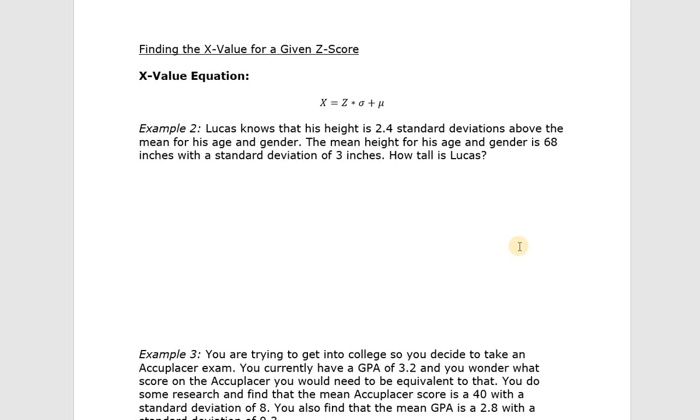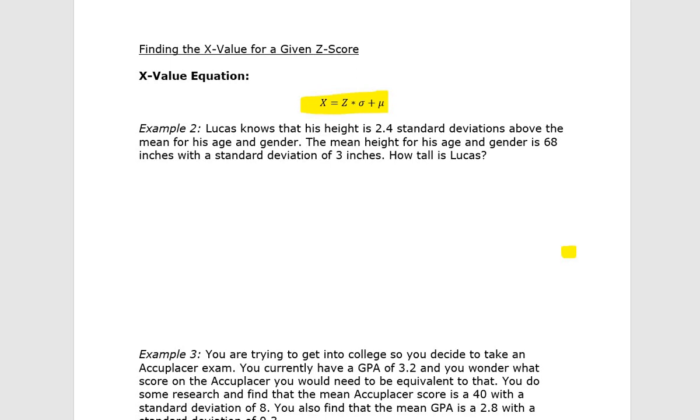Let's say we are given the z value, or the z-score, and we want to find the corresponding x value. So to compute the corresponding x value that corresponds to a certain z value given the mean and the standard deviation, we're going to use this formula right here. You will take the z-score multiplied by the standard deviation, and then you're going to add the mean. So that is the formula. There isn't a formula on Excel to compute this directly, so you have to apply this formula. Let's look at this example.